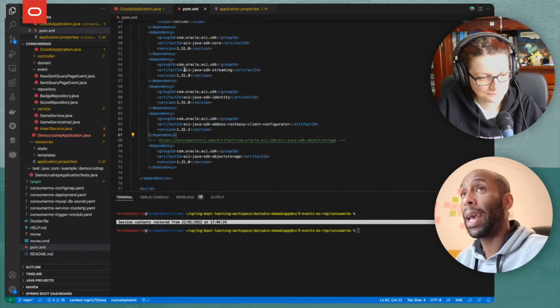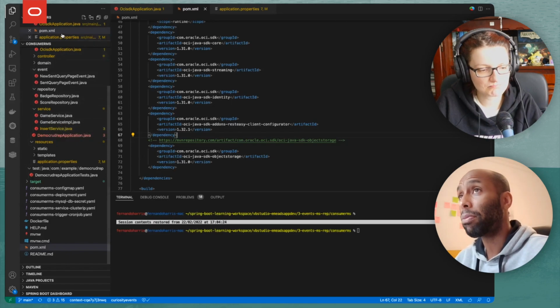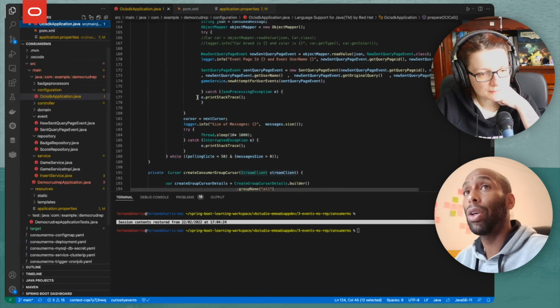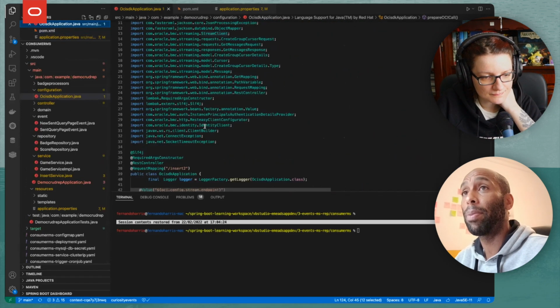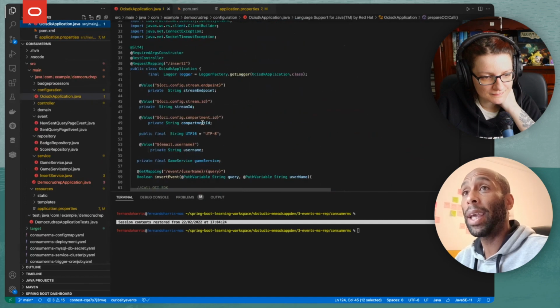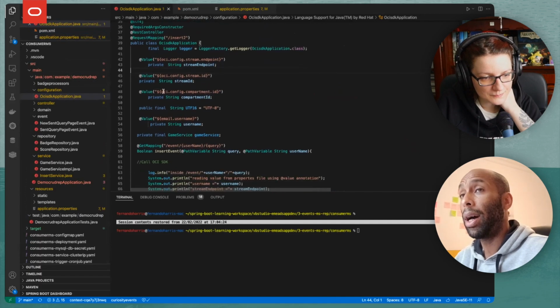Sure. Then the code does pretty much the same, but from the perspective of the consumer, right? If we take a look at it, basically the first piece of the code, let me try to find it. Again, you get the configuration items for the streaming, the endpoint and the ID, again being passed through annotations.